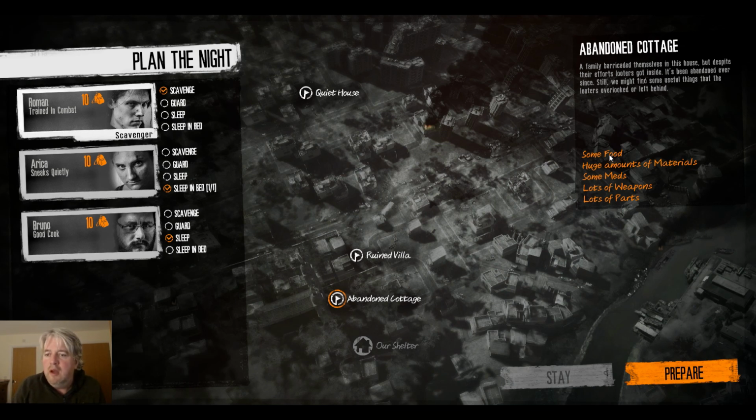So interestingly, we've already got some food. We've got some meds. So that's not super important. I think materials are what we want at the minute. So we're going to be looking for components, wood, and the other thing, which I can't remember what it is, but we'll look for those. So as you can see, they all only have 10 space in their backpack, so I don't think at the minute it's going to be important. So one of them can sleep in the bed, one of them can sleep. We don't need to worry about this at the moment.